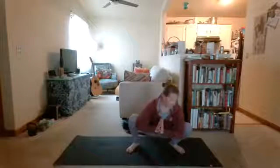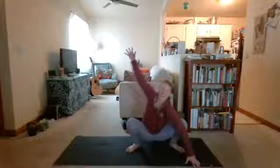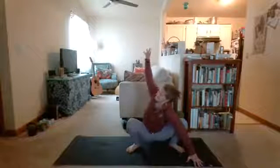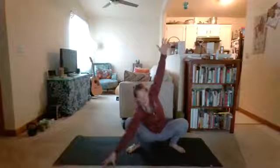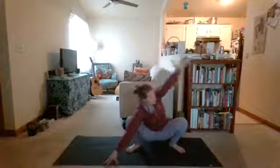And then bring your palms together in front of your heart. Let your elbows press into your knees and try to draw your thumbs down a little bit toward your chest. You're opening here. And then settle into stillness through the feet. Let's take a breath in and out. Let your left hand come down to the floor a little away and up of the left toes. And lift your right arm up, opening your chest to the right. Exhale, lower that hand down, lift your left arm up. And you're balancing out with the right hand down on the floor here. Left hand comes back down.